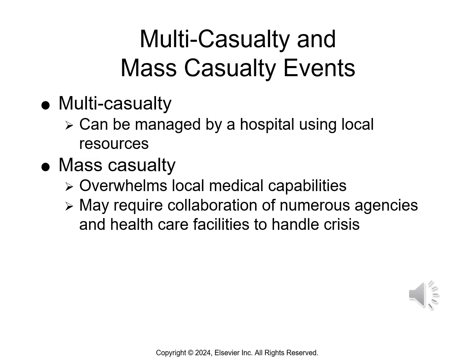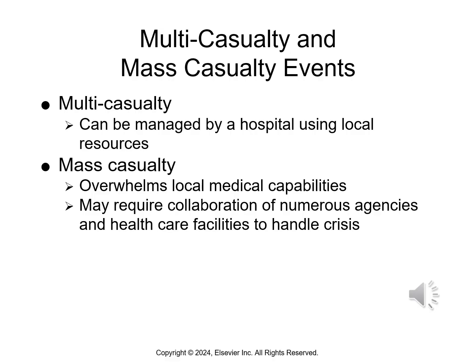Internal and external disasters can result in many casualties, including death. Multiple casualty and mass casualty disaster events are not the same. The main difference is based on the scope and scale of the incident, considering the number of victims or casualties involved and the severity of the effects. Both types of disasters require specific response plans to activate necessary resources.